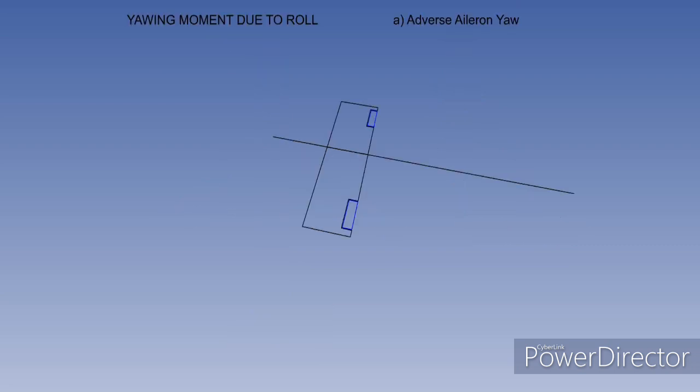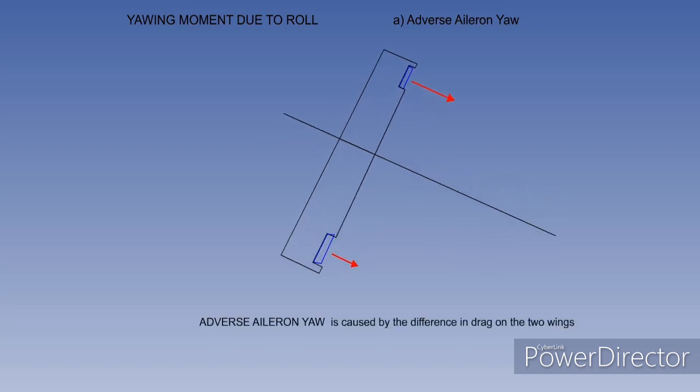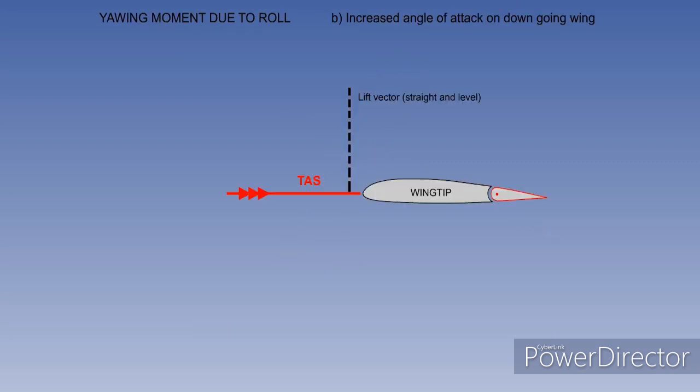To complete this lesson, we will look at the secondary effects of both rolling and yawing. Pitching the aircraft does not give a secondary effect. The secondary effect of roll is yaw. Adverse aileron yaw has already been described, producing a yawing moment opposite to the direction of roll because of the difference in drag from the ailerons on each side. The yaw from the roll is increased by the change in direction of the lift vectors on the downgoing wing and the upgoing wing.